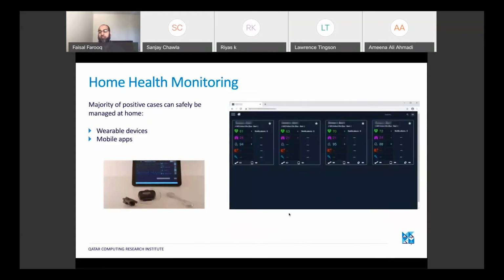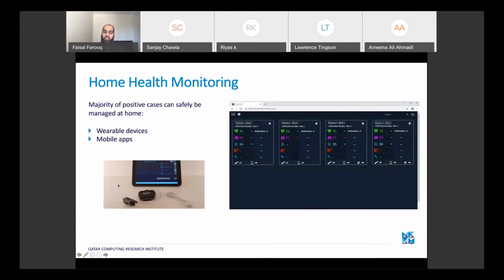Now, once a decision has been made that this particular patient, who could be a young person who has COVID-19 but is not considered at high risk, how do we make sure that they are monitored at home in case the situation gets worse, and not just rely on them either coming back or making a phone call? This is something that's being used in Oxford, United Kingdom.